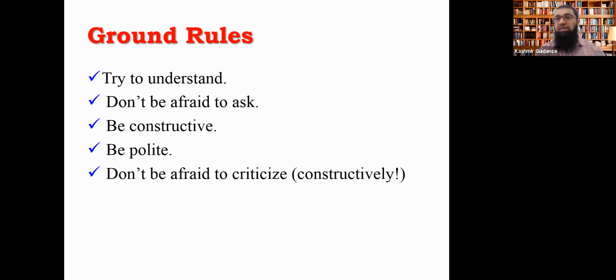Suppose sometimes you find some fault in a research paper. Science is very humble. You shouldn't write bad or harsh words about the research paper. You can politely ask, you don't understand this point, what is this and what is that. Also, don't be afraid to criticize constructively. Science is always evolving, and science always goes hand in hand with criticism. The positivity in criticism is what has helped science to explore and go ahead.